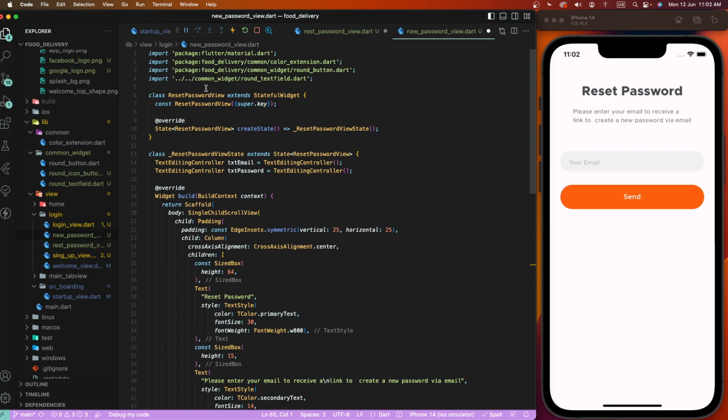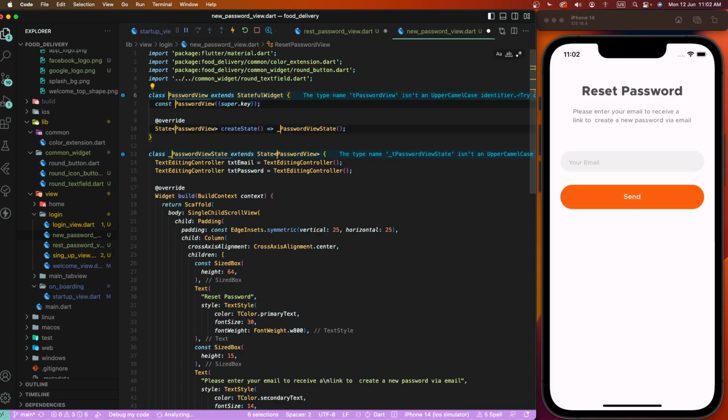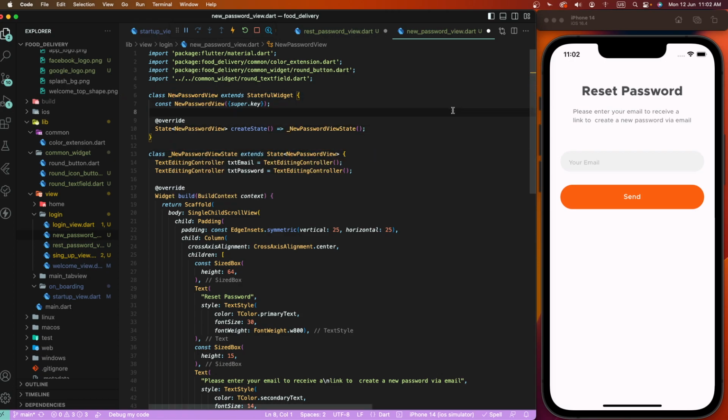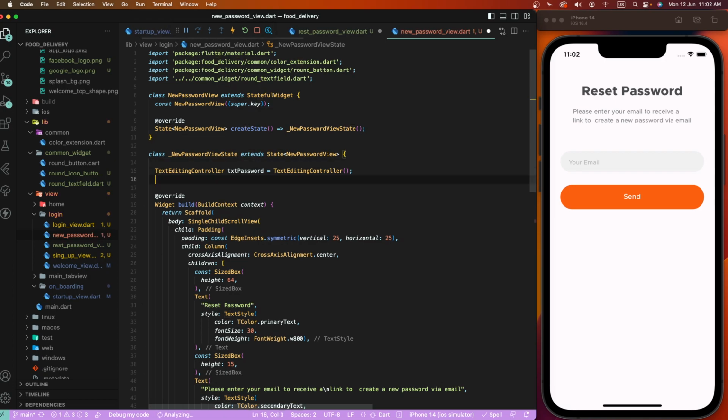Paste here and change this to new password view. Now save this, and we need to cut this, confirm password. Write down here, and we need to change this title to password.